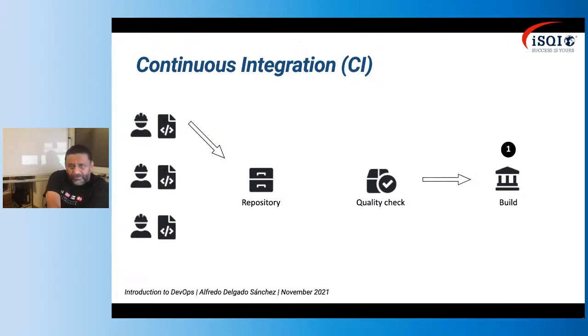The second developer does exactly the same. When he or she is finished, he or she pushes the changes on the repository. Automatically, a quality check will be done, and we have a second build. And the history will be repeated with the next developer, and so on. That is how the continuous integration is assured within these different steps.